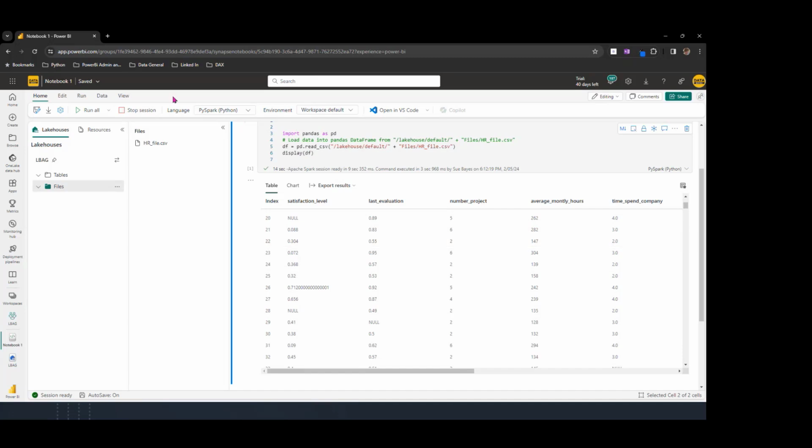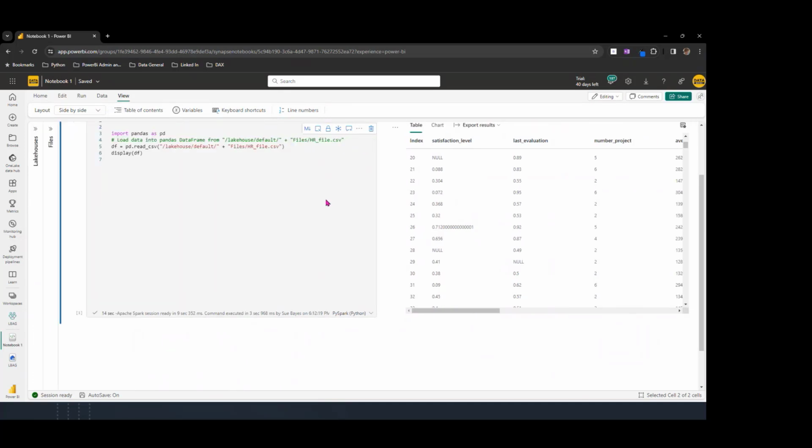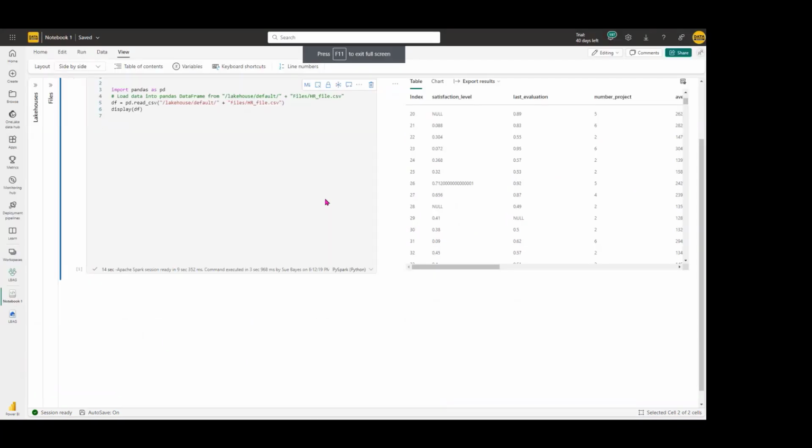But before I move into this, I'm just going to change the view so that we can have the view as side by side so that you'll be able to see. And I'm going to minimize this and make it F11. So hopefully it should make it really nice and easy for you to be able to use and see it. Because there's nothing worse than if you can't see a demonstration. So not only are we going to look at Pandas and Python, I'm going to show you a little bit about notebooks and how they work.